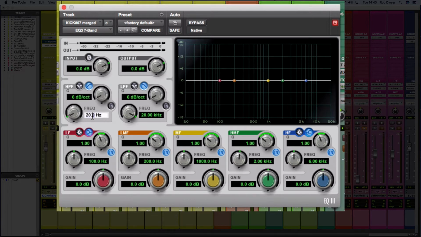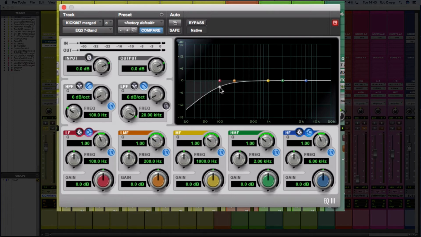Now I'm just going to put a value of 100 hertz in here, because I'm going to show you what the slope does, which is this 6 dB per octave. What this means is how aggressive the slope is for the cut. At 100 hertz here on the line, it's down by about 3 dB.